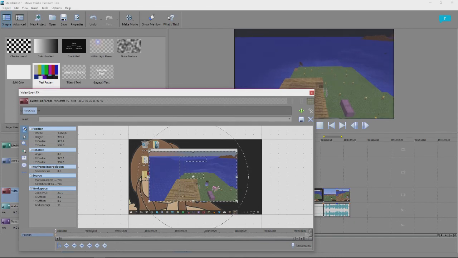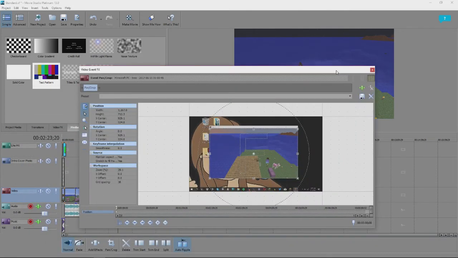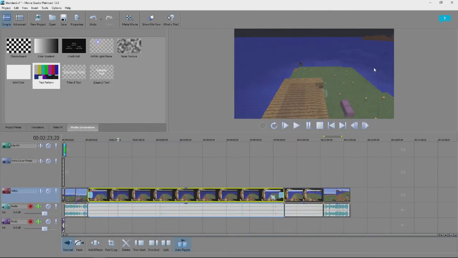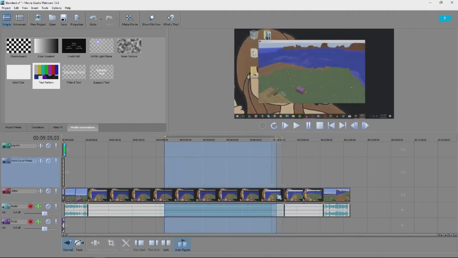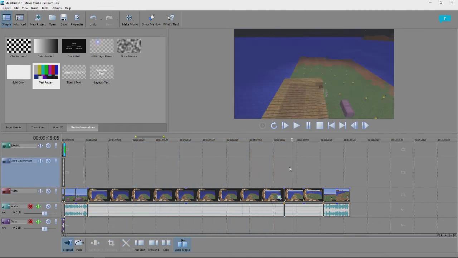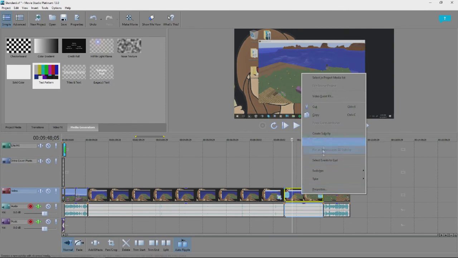Oh, no. Let's see if we can get it right on the money. That would be great. Oh, now it wants to look weird. There we go. Alright, I think I got it. That's it. Alright, so now I just X out of that, and the whole thing, I don't have to do anything else. The whole thing will be like that. So now I have to do the same thing to this one.